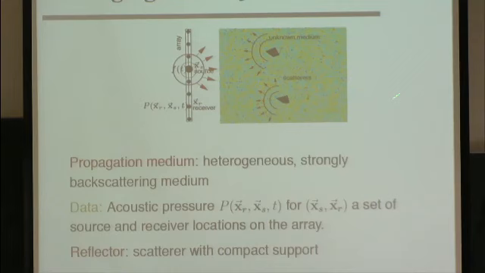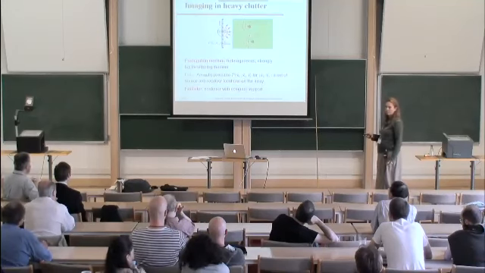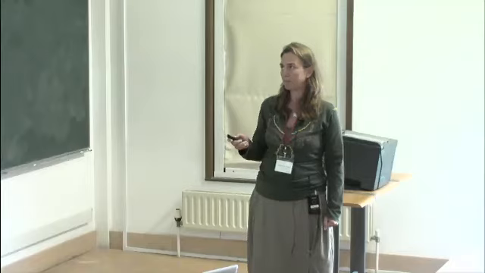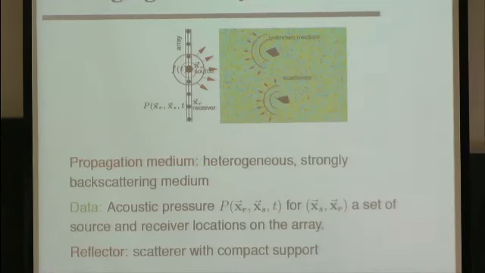Okay, so here I will assume acoustic wave propagation. So what we record on the array is the acoustic pressure field. This is called the array response matrix. XS is the source position, and for one source position what we record is one column of this matrix. Then we repeat this experiment for another source position, and at the end we have an n by n matrix, where n is the number of sensors we have, and t is time. Okay, so I don't have to go there.